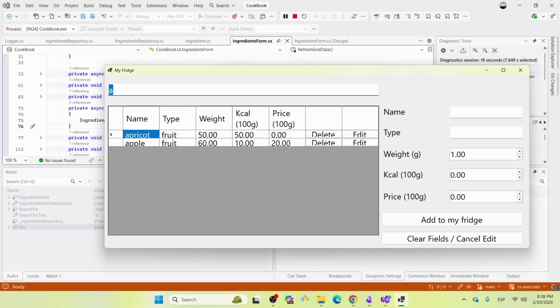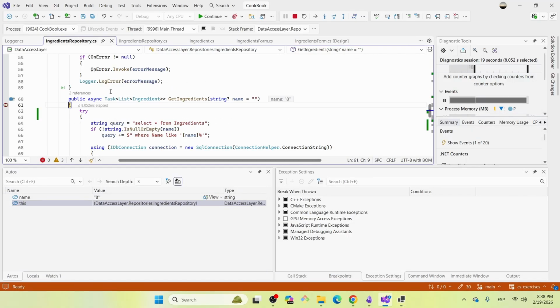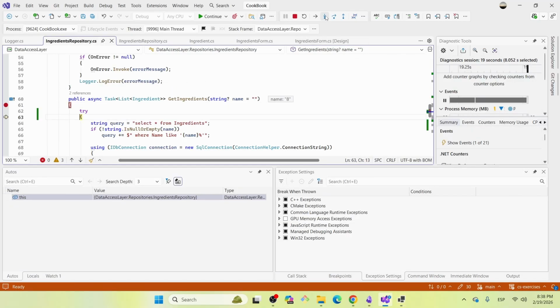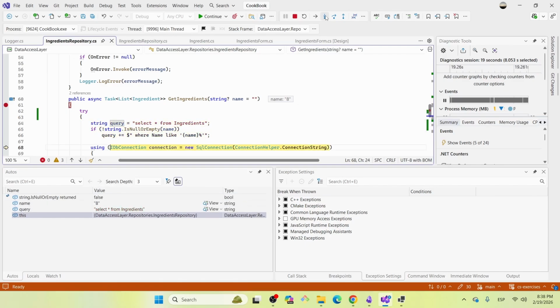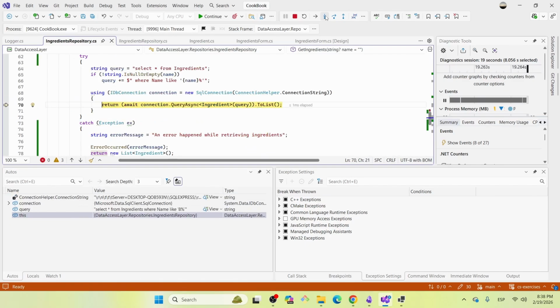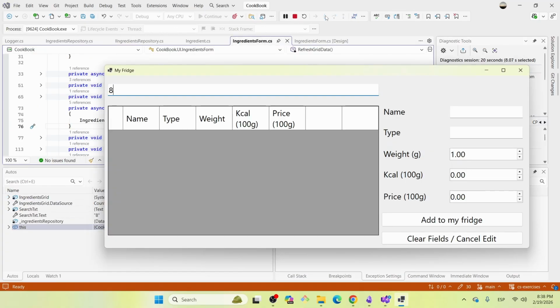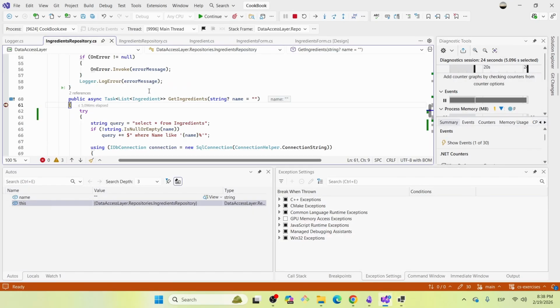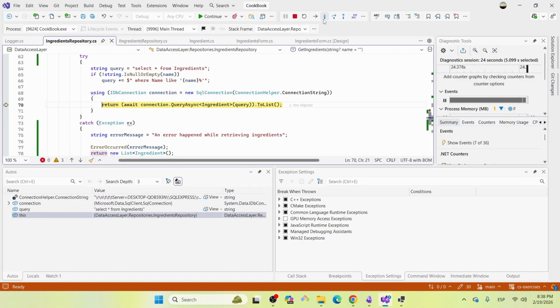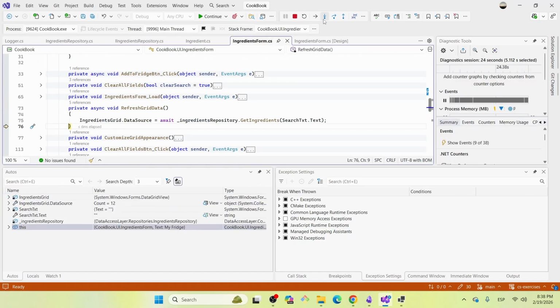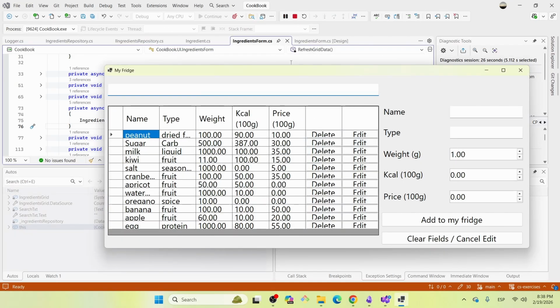But why if I try searching with eight? Zero. Once again, it refreshes grid data.